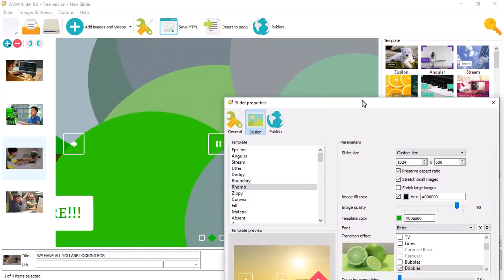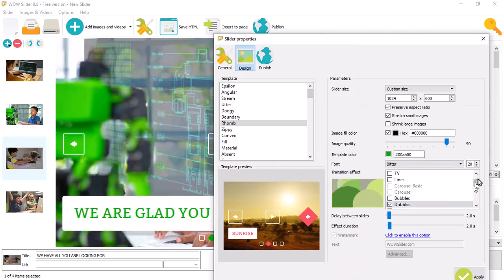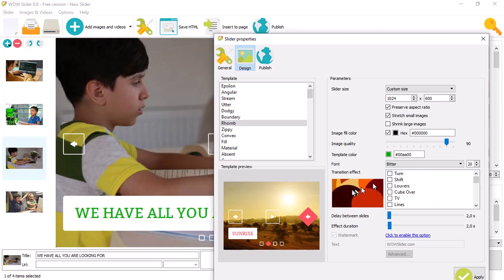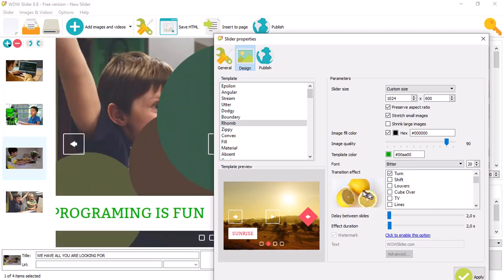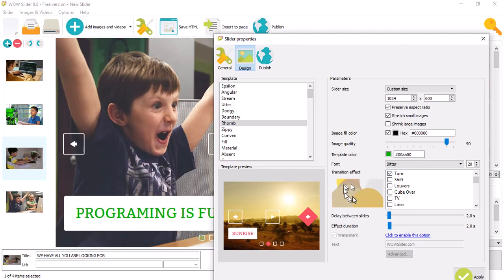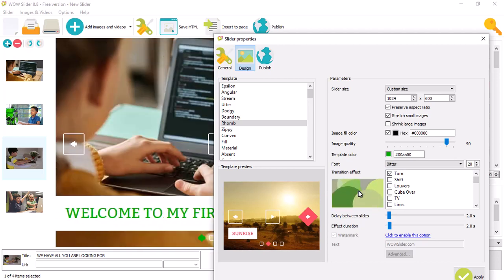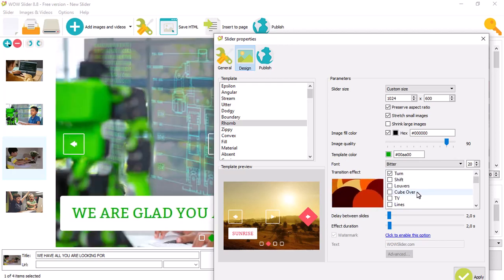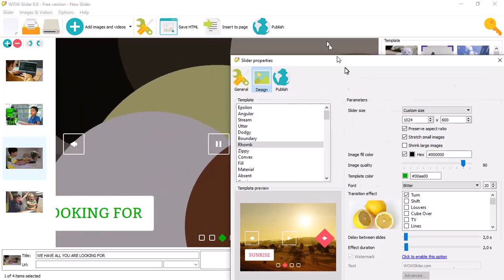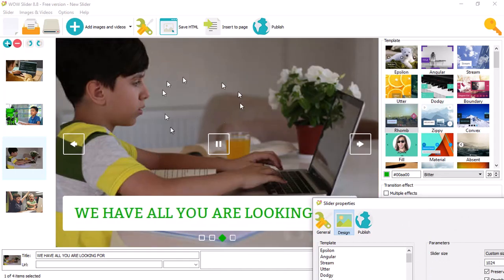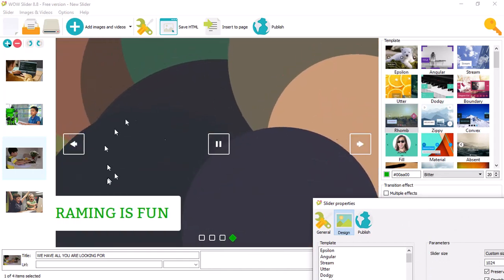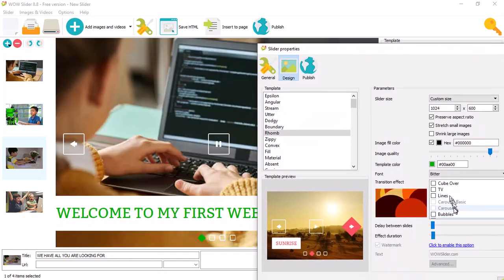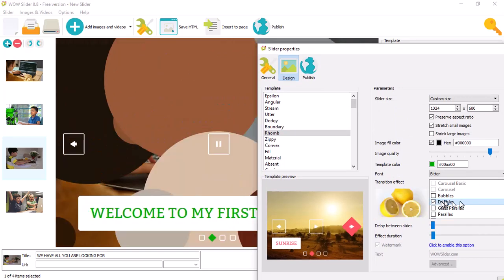Now let's see. Notice that under the transition effect, you will have different transitions, and when you click on each one, it's going to show you how it's going to appear. On the left hand side, you can see it's showing you a sample. I'm going to select turn. Play around with these transitions and pick them. But one thing I don't like about this transition is this bubble sign that comes up like a balloon. All these I don't like, so I'm going to remove them. The name of that transition is dribbles.